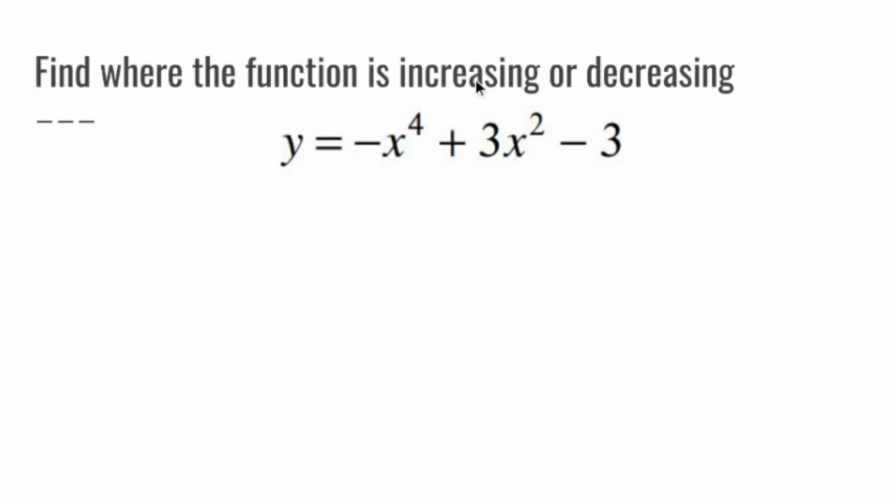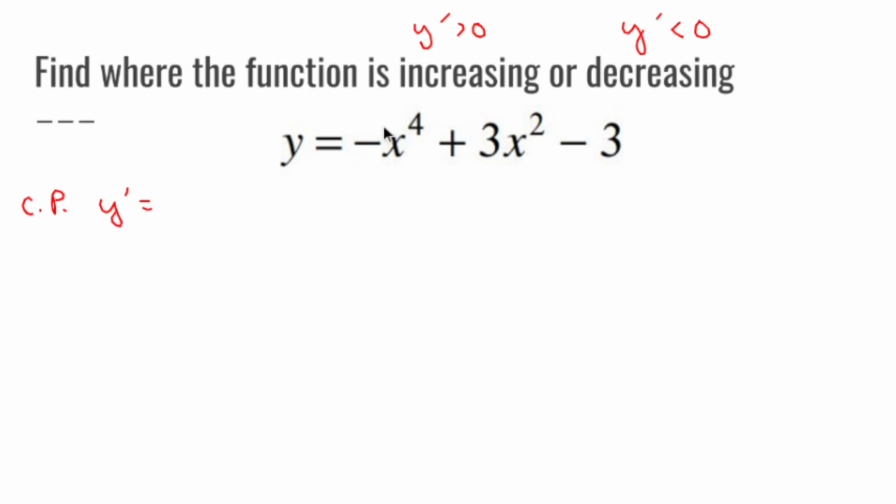Find where the function is increasing or decreasing. All right, so this is what I'm going to do. I'm going to find where the derivative is positive, because when the derivative is positive, that's increasing. When the derivative is negative, that's decreasing. What I need to do first is I need to find my critical points. Why? Because the critical points tell me where my derivative is 0. Once I get zeros, I can break it up into intervals and figure out which ones are positive, which ones are negative, take it from there.